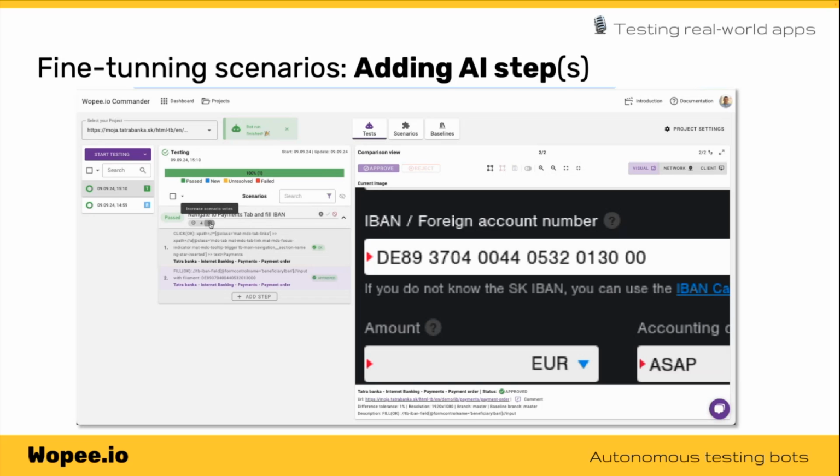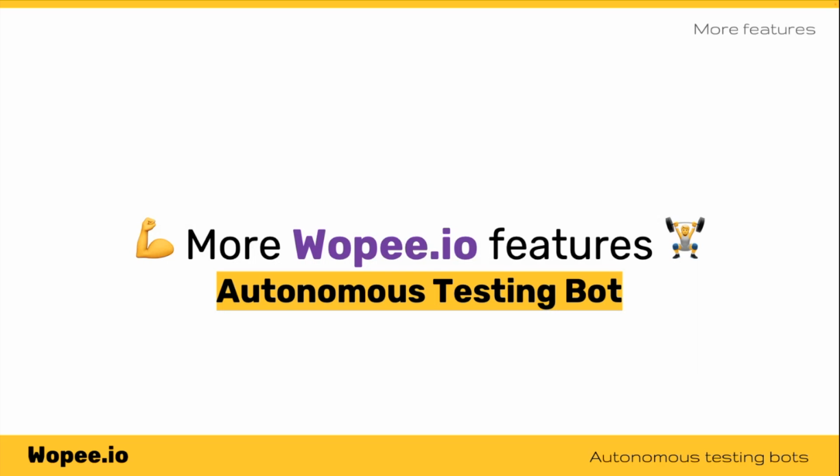And of course, the typical use case is that once I create this type of scenario, I want to increase the priority, because that's probably a valuable scenario. It was written by a human rather than our bot and AI. So this is how you could add more steps. You can do it by adding it with our AI step functionality, or you just generate more scenarios by the bot. But that's not all you could do with our autonomous testing bot.